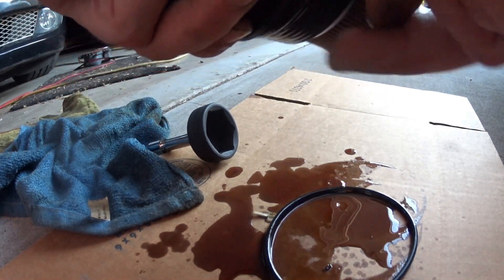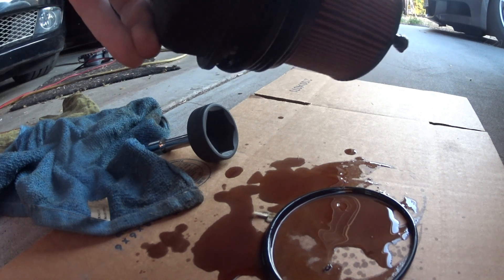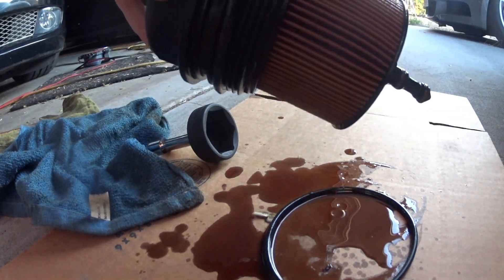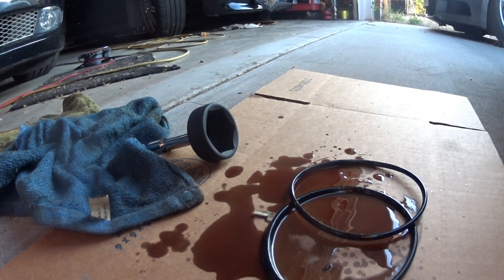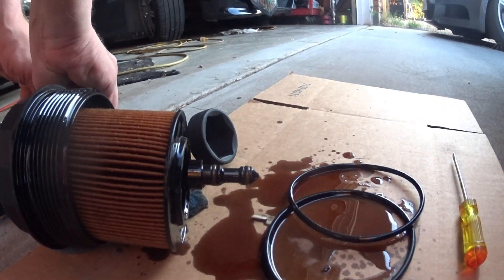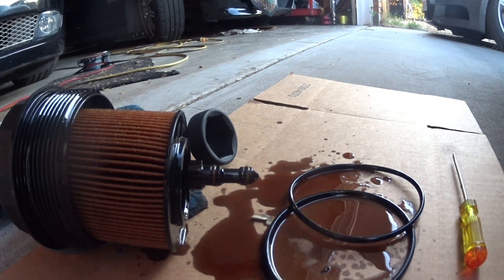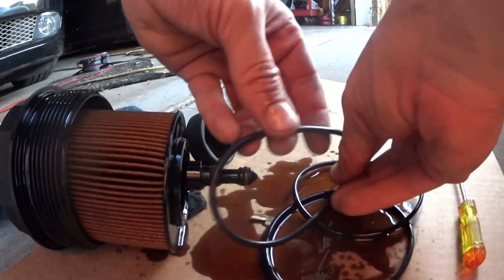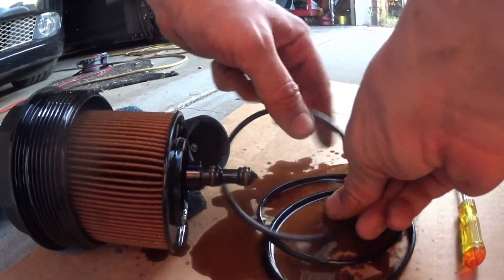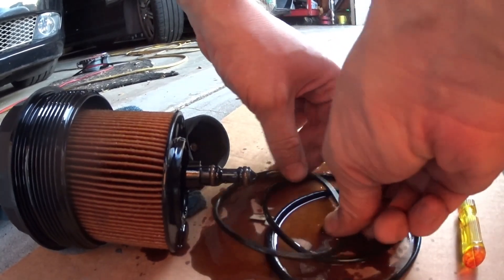I mean, not funny because it's my car, but at least it's an easy fix. And with BMW's oil filters being on top, it's not a big deal. This filter is still good too, so we're gonna keep it. I even bought my own Wix filter which came with everything. I'm just gonna reuse the new o-ring, because that other one's been bulged and squished. I don't trust that one anymore. Let's get some lubrication on it.